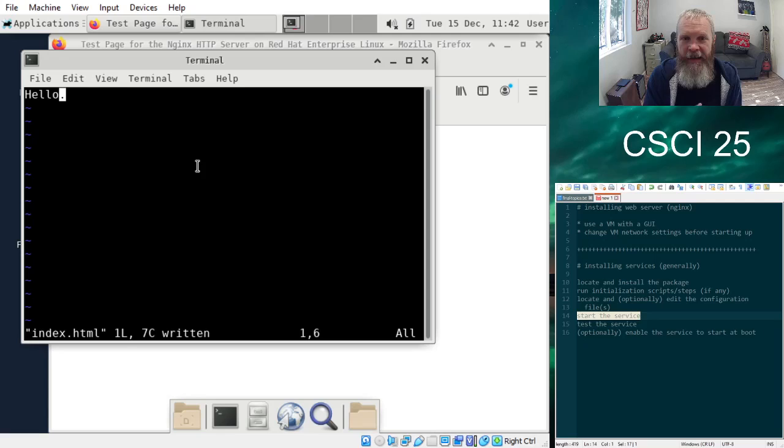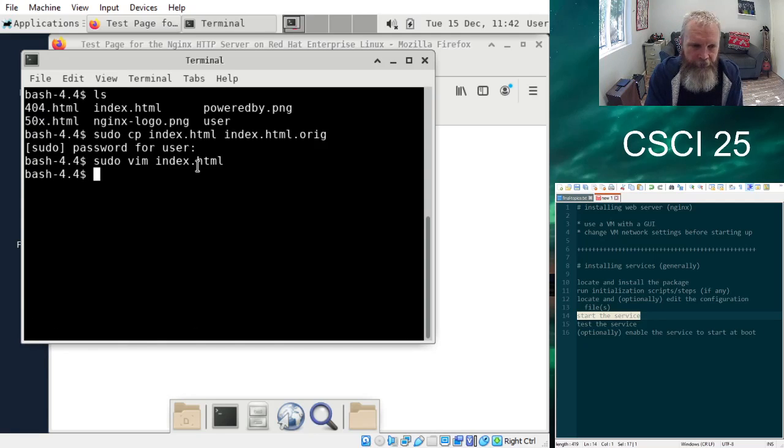Okay, last thing together is to see if we can actually connect to this web server from our host system browser, connecting to the virtual machine. So I am going to write and quit this now. We need to take some steps to make this work. So I'm going to alter the view real quick and show you where I'm going to get this from. I'm going to go back to Firefox.